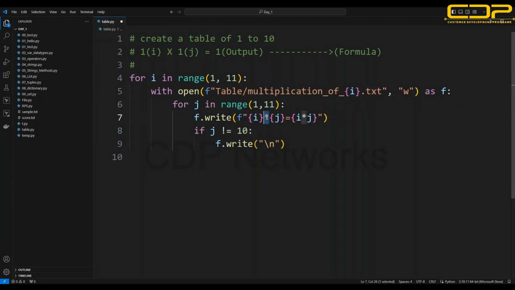So it's a greater sign for good looks. And now here it's actually calculating. So 1 into 1, that will be 1. And this line says do not print after 10, the line which was coming, and this one prints one by one. Okay. So after printing this, print another, 1 into 2, into another line.